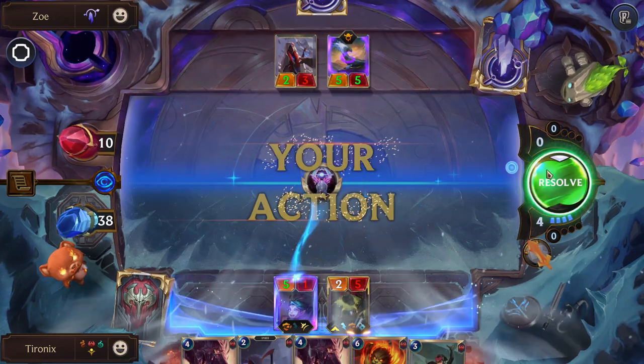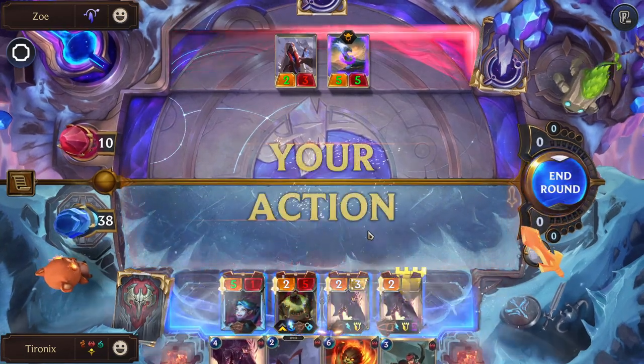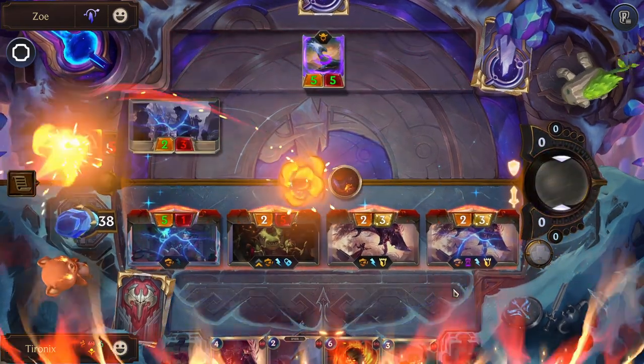Perfect. So we're hoping that we could use Equinox, and I'm just going to get rid of his spell shield. So that way our Greybacks aren't going to get bothered. And this should be enough damage to, yep, end the game.